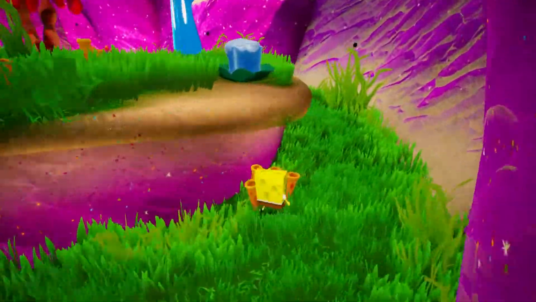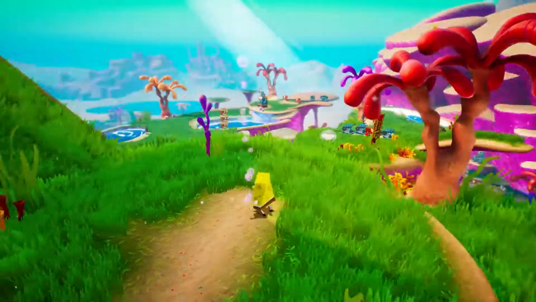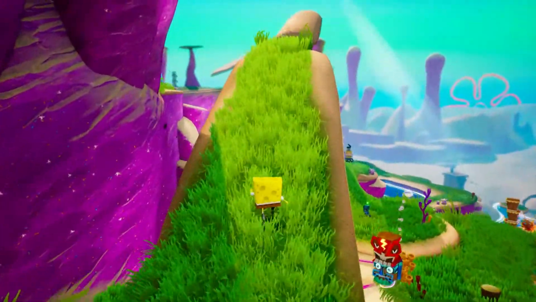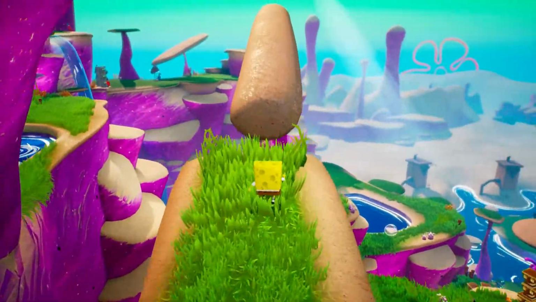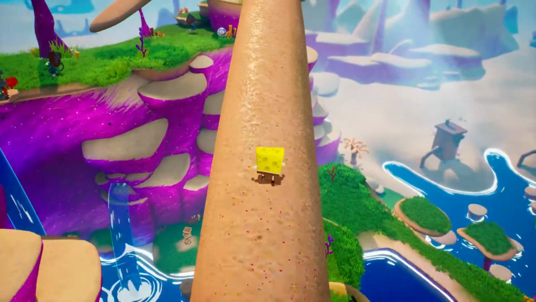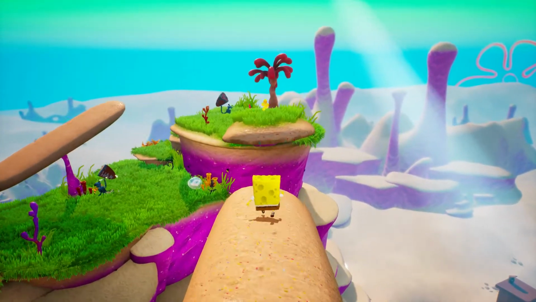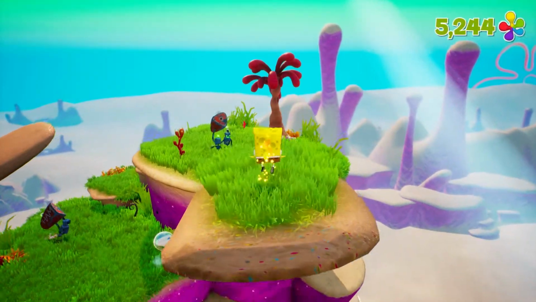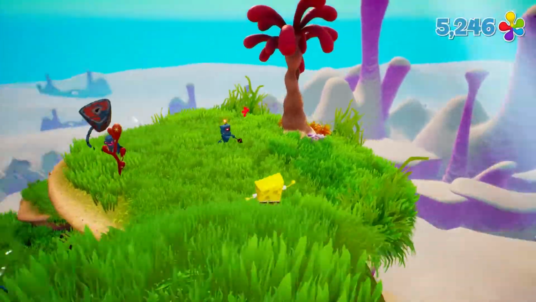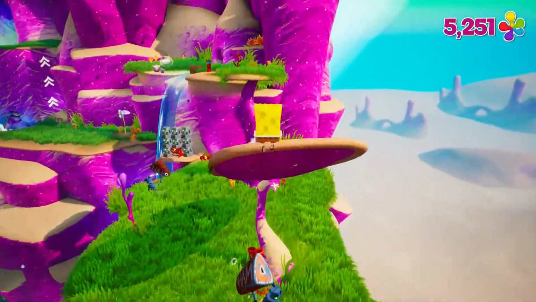I don't know where every single sock in the game is. I know I always miss a couple, because unlike the golden spatulas, there's no way to track which socks you have and which socks you don't. But I do know where I'd say 70 out of 80 are at least, but there's always a few that I end up missing, and they're usually in Kelp Forest and Flying Dutchman's Graveyard. But we'll be getting there not for a while. The good news is we're actually almost on this level, so we're getting there.